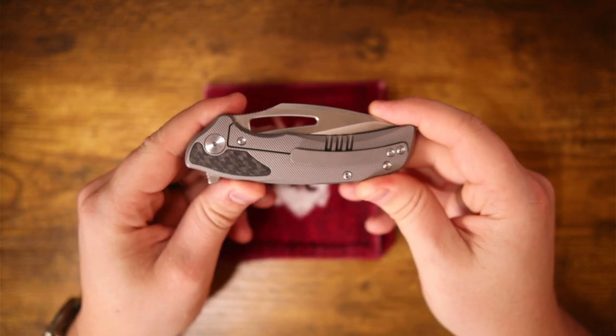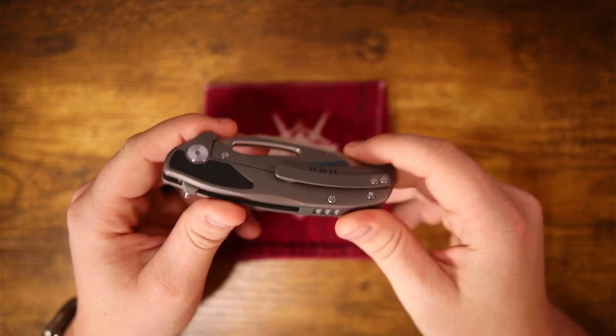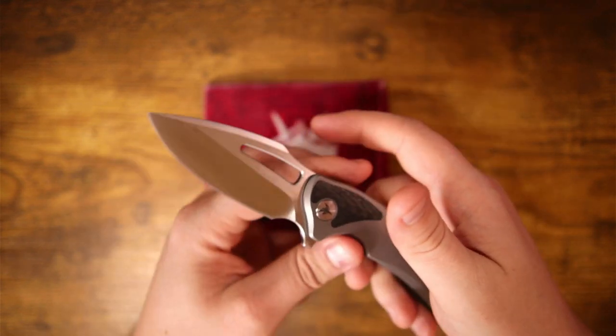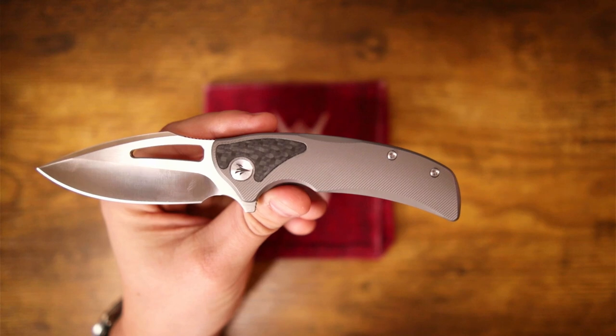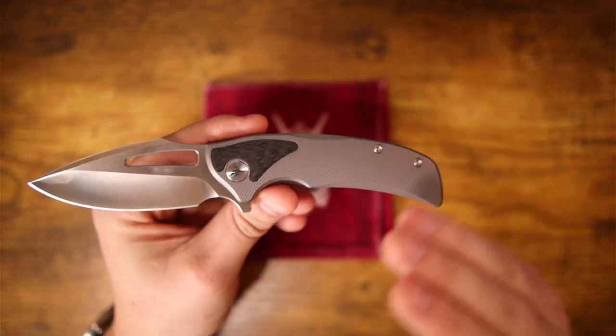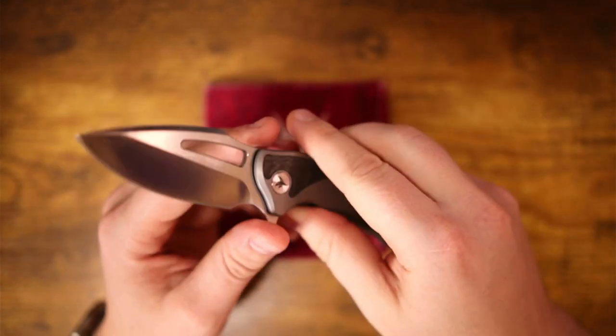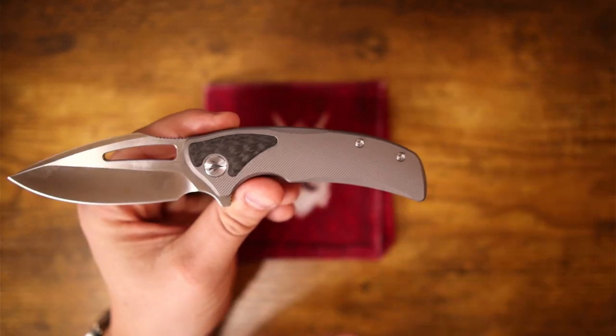In my hands today has got to be one of the most photogenic knives I've handled in a while, and I've handled some pretty sweet looking knives. This is the AZUSA Blitzkrieg, and it is manufactured by Midgards.